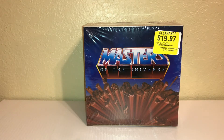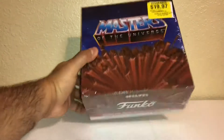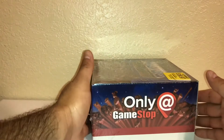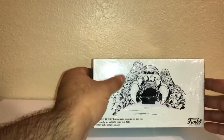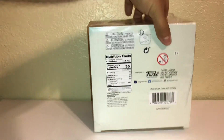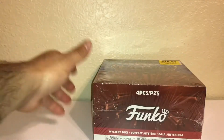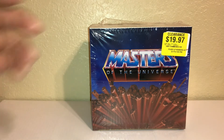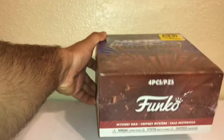What's going on everybody? So today I'm at GameStop, just browsing around with the kids, and I go to the clearance section and see this Masters of the Universe mystery box on clearance. I've never seen this before — it's by the Funko company, it's got four pieces, it's a GameStop exclusive. It's got a Castle Grayskull drawing right there, and it has nutrition facts — 35 calories candy. I have no idea what's inside, so I'm eager to find out. Is it a bobblehead? Is it candy? What is this? Let's find out.